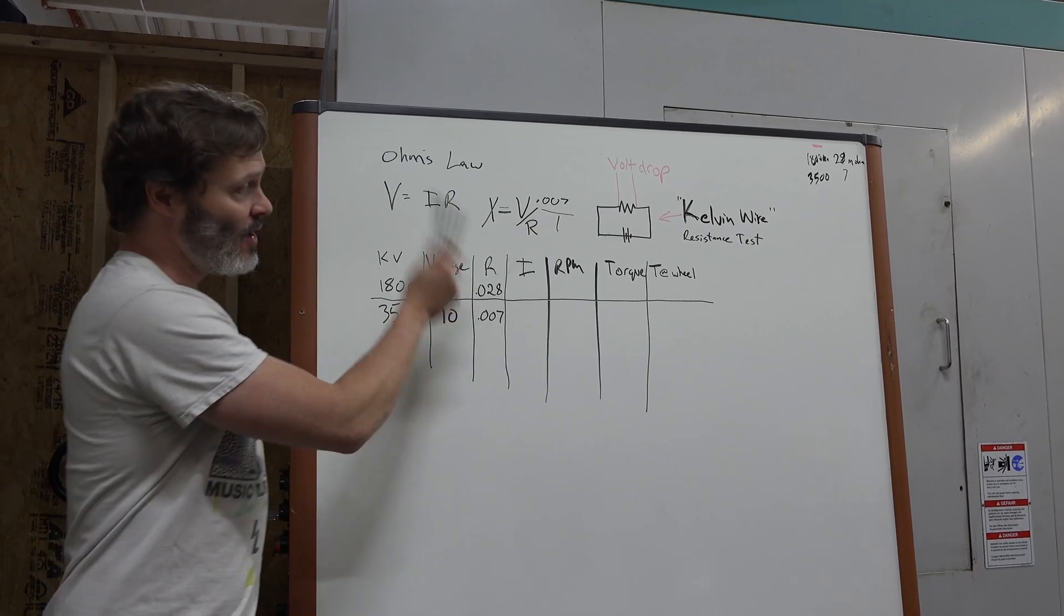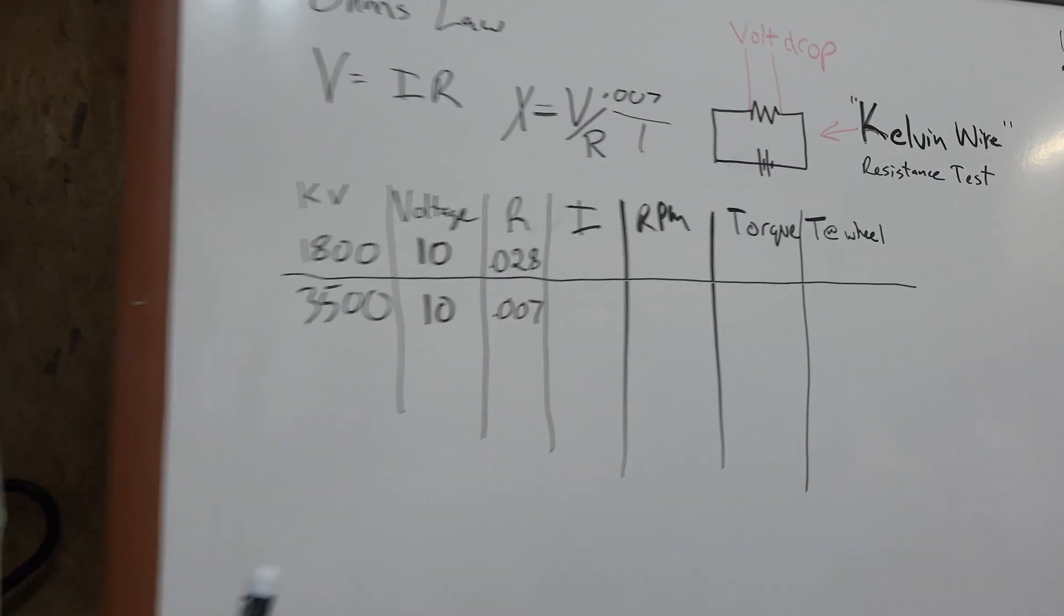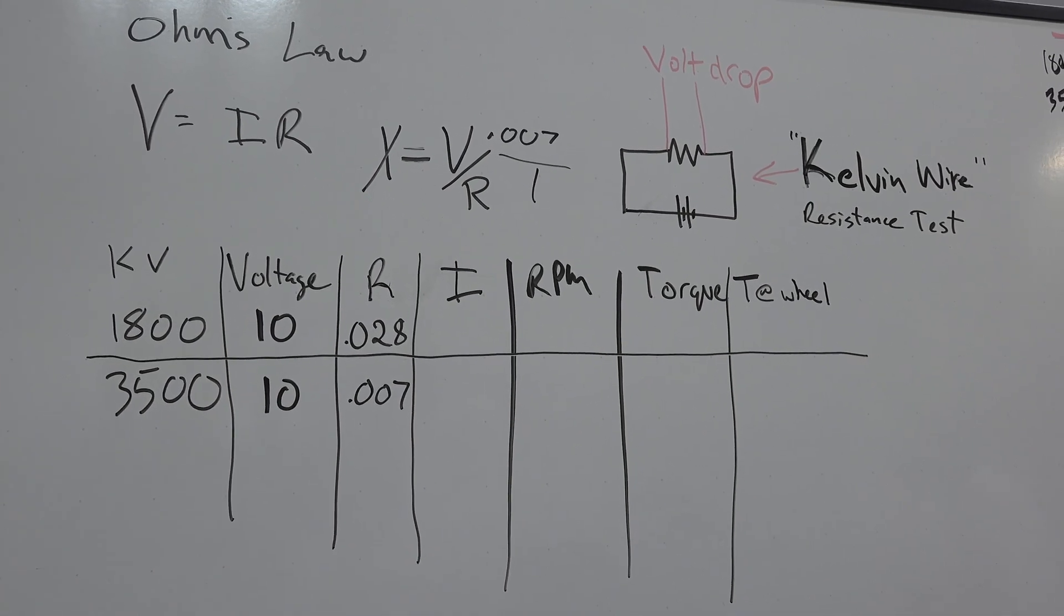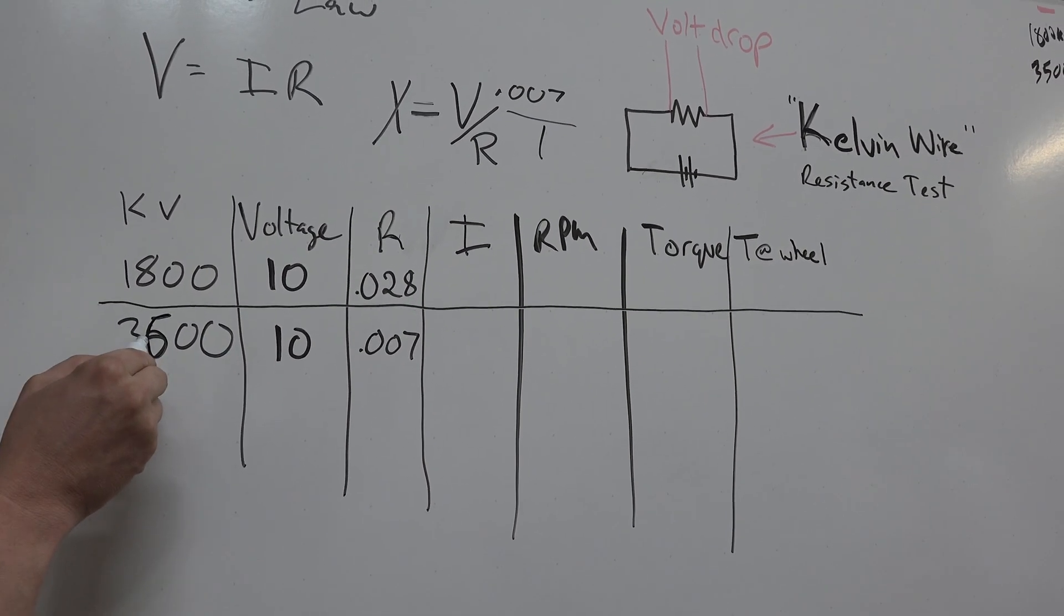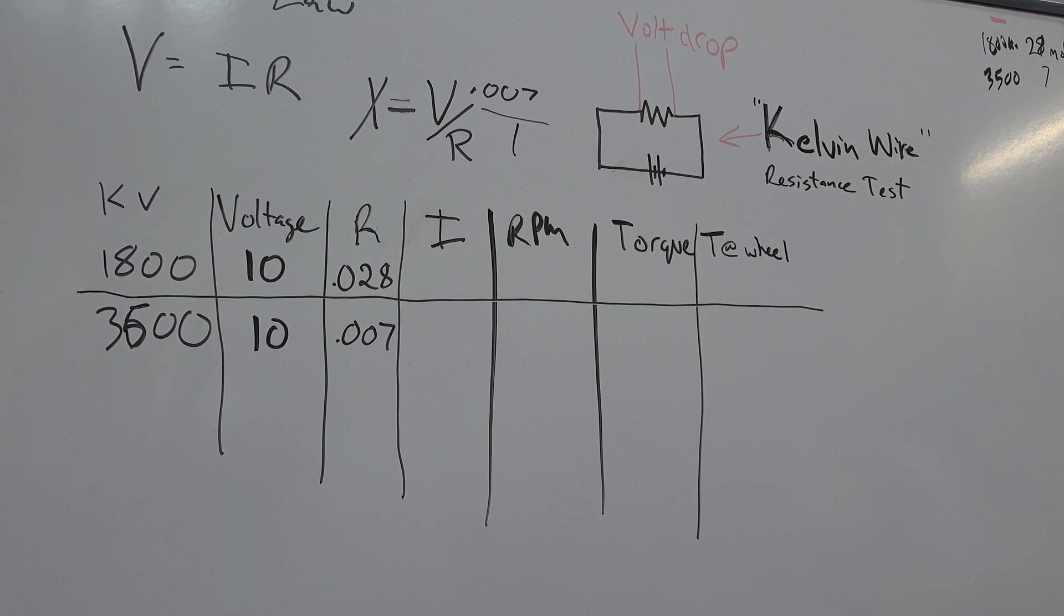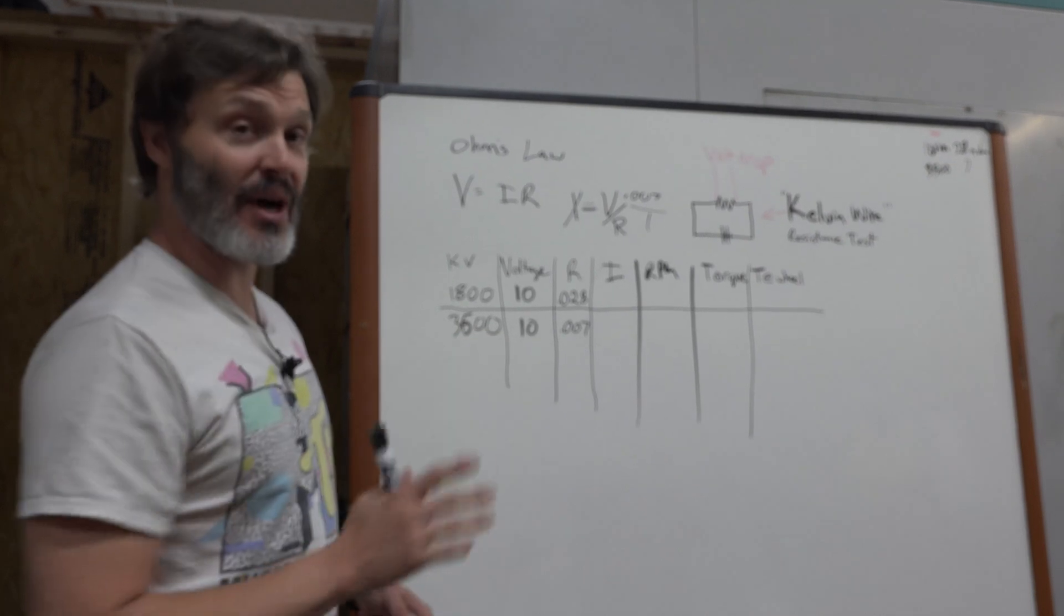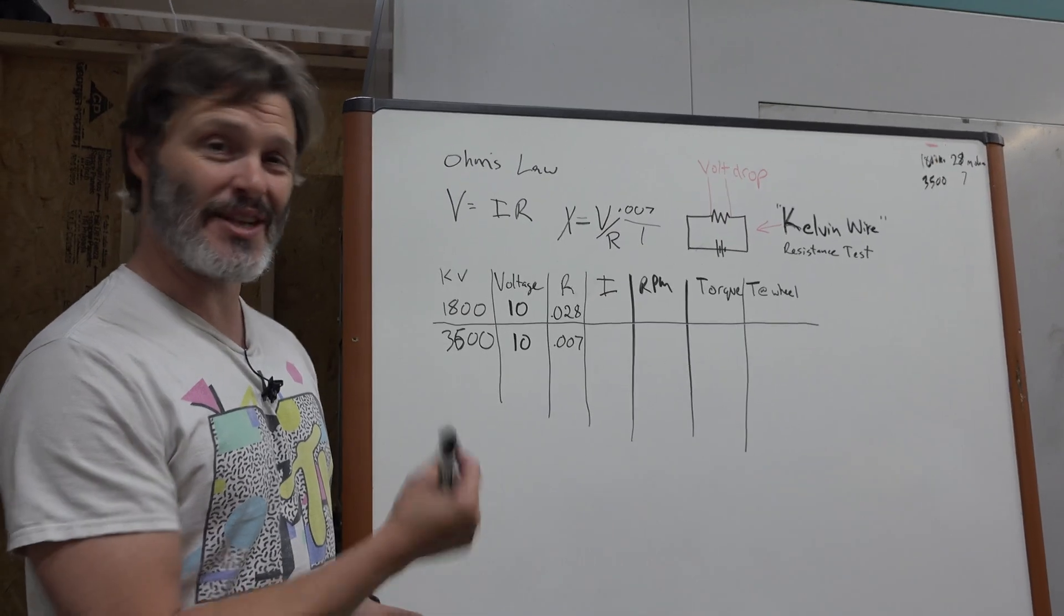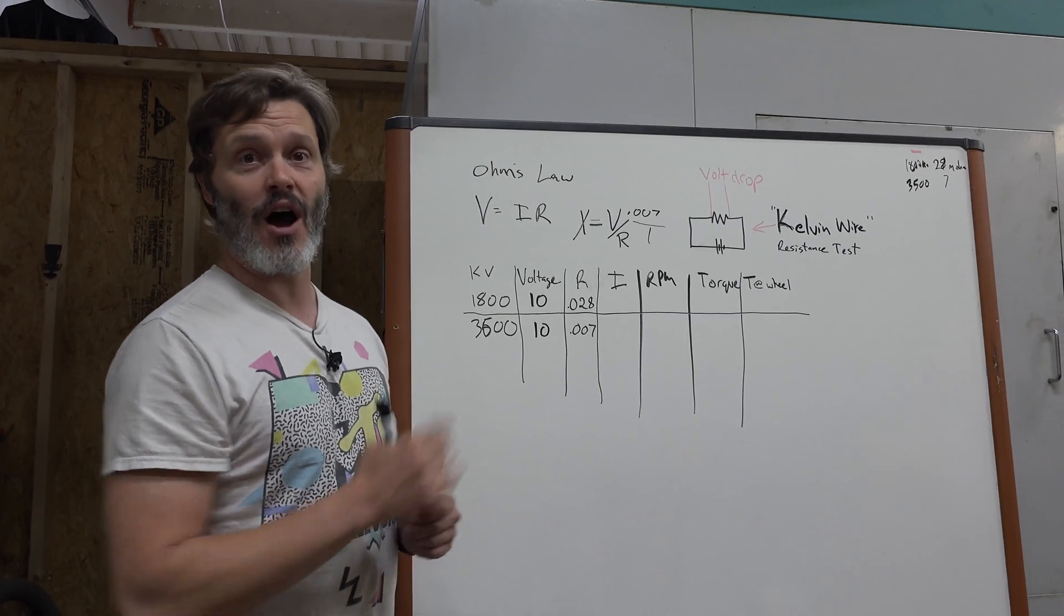So what did we get? The resistance of our 1800 kV motor is 0.028 ohms or 28 milliohms and our 3500 kV motor measured out to 0.007 ohms or 7 milliohms. Now you may be thinking why would a motor that's twice the speed, we can make the assumption this is basically a 3600 kV motor, why is the motor that's twice as fast four times less resistance? If you think about it we have twice the number of turns for the 1800 kV motor. That means we're also using a strand of wire that is twice as thin which means that our total resistance twice as long plus twice as thin is actually four times different on the resistance of our motors.